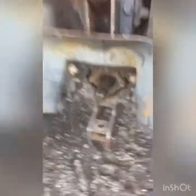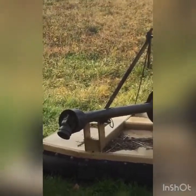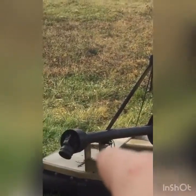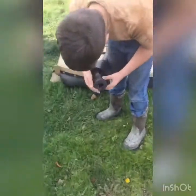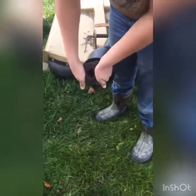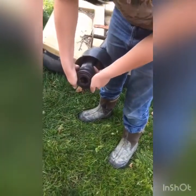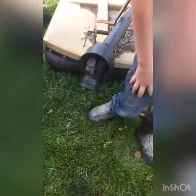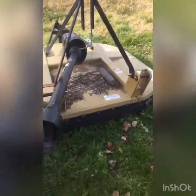And over here we have your PTO, and this hook is for your PTO guard. Yep, PTO guard. This is your pin hitch. And over there, let's show them the brush hog. Over there, that's the PTO. This is the PTO, right over there, the black rod. And there's some little balls in there to lock on, so the PTO can lock on. When you push this, it moves them. And you push this back and slide it on there when you want to attach it. Yep. Probably going to have to put a tarp over this for one.